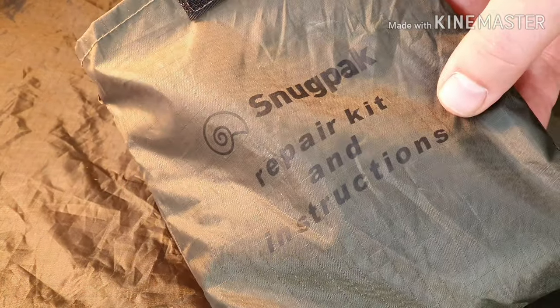I'll bring you back now — it's had probably about 40 minutes. Been a bit impatient. So now the next step is to get your Snugpack repair kit. Inside there is a square of green fabric. So this will be the underside — the bit that will be above you whilst you're in a hammock, and this is the outside. I've well used this. It's a method that I've picked up by watching a lot of videos on YouTube myself and then finding my own way. You want a square just a little bit bigger than the Tenacious Tape that you've got there — so this is like three by three squares on the Snugpack square of material.